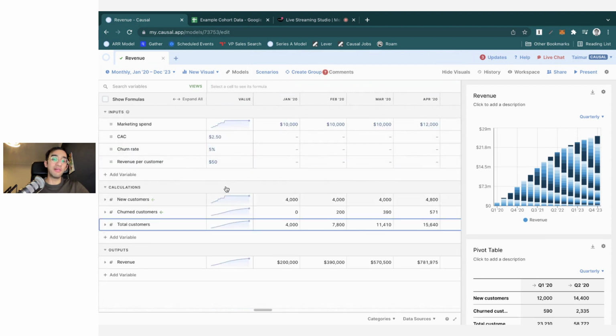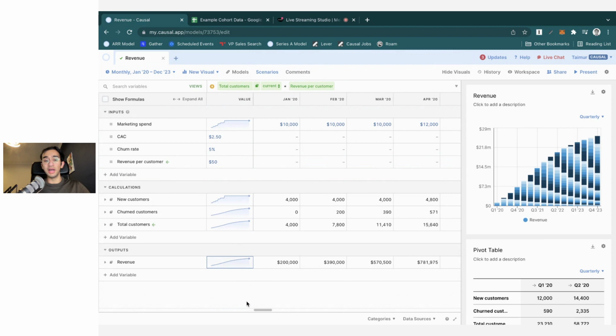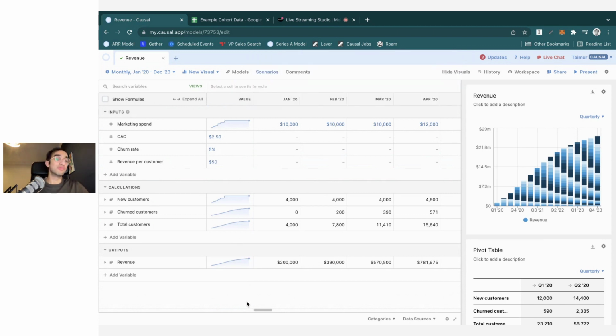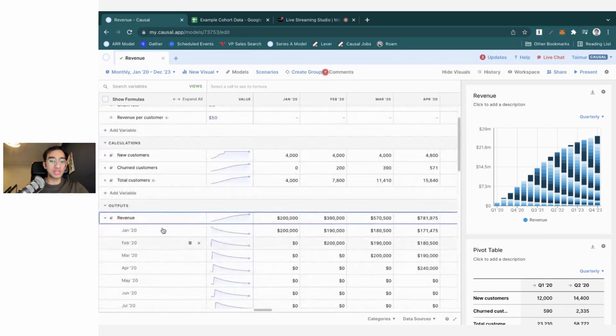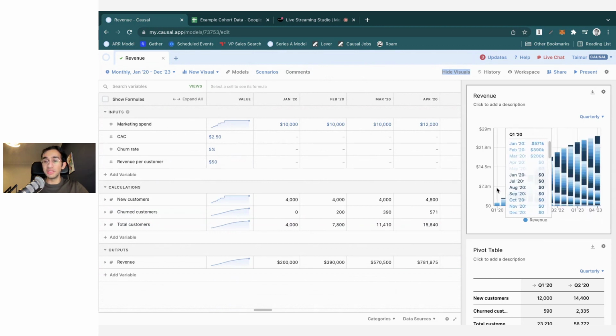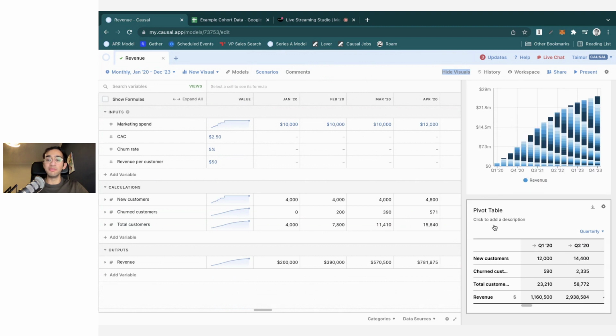And so what we have in, let's see, 1, 2, 3, 4 formulas would have taken us 2,304 times 4, so about 10,000 formulas in Excel to do the same thing. And our revenue is actually also being tracked per cohort. And you can see on our chart as well, we have these different bands for the different cohorts going on in our model. And if we wanted to add cohorts to the table, we could do that as well.